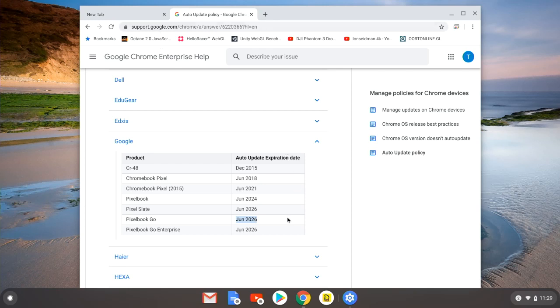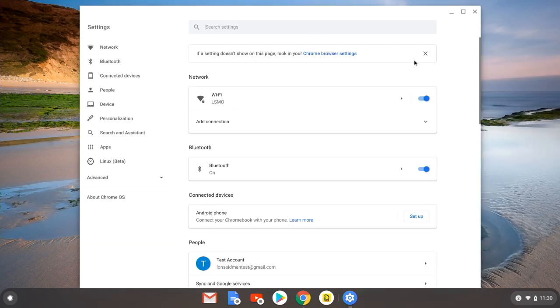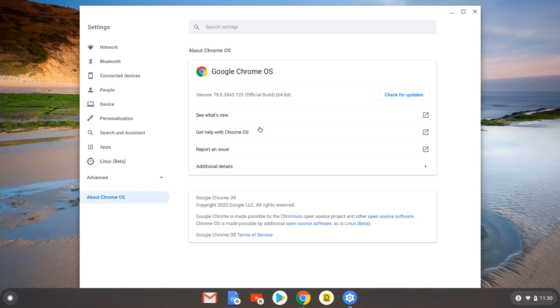So Brian says that 79 shows it in the menu. So I think that might not be a release version yet. Let's take a look. Because I like to keep these on the release version while I'm reviewing them, just to be certain that we're not... Oh, it's 79, okay. So we're in 79. So I'm in the menu.